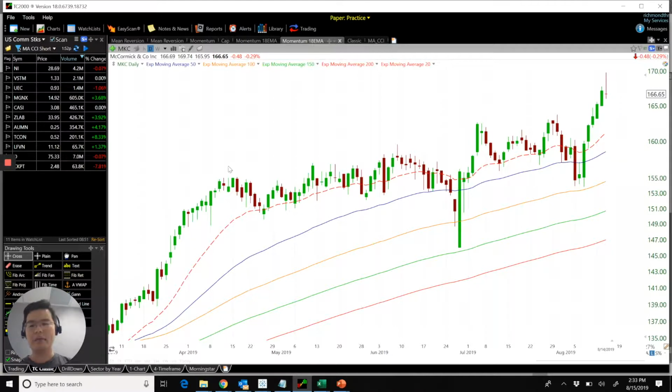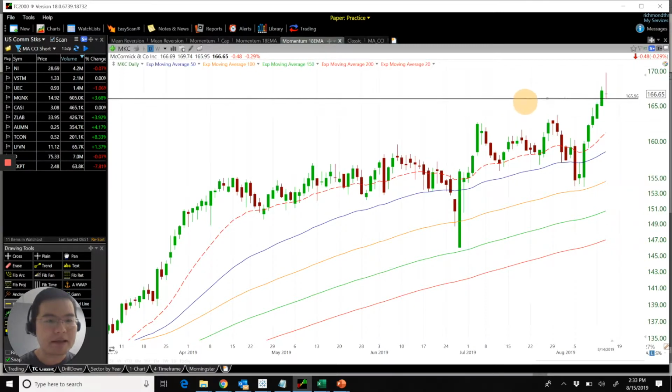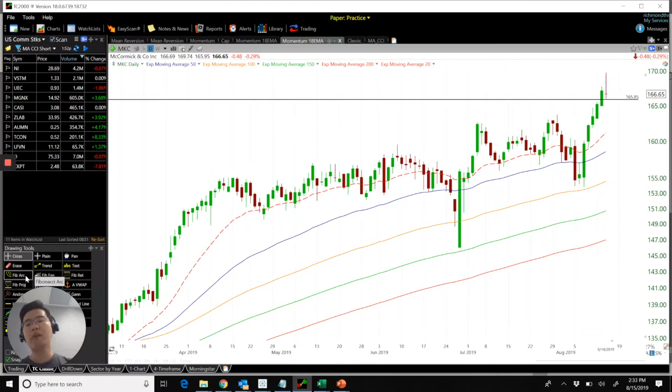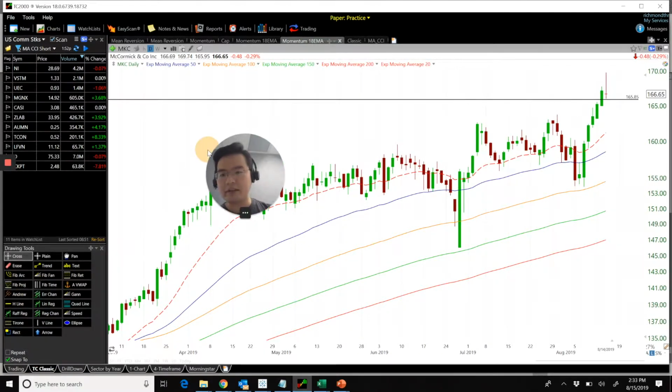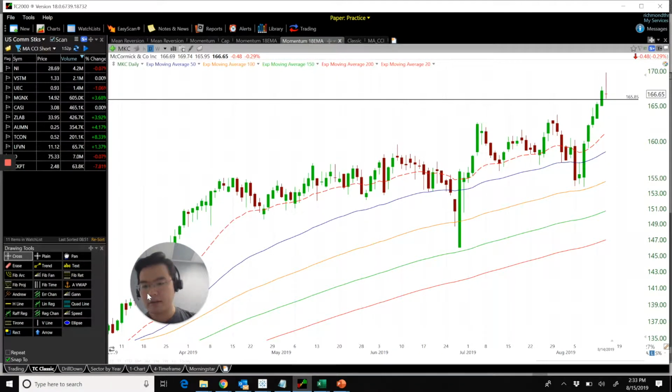For my case, I'm going to enter my stock somewhere below yesterday's candle. So it'll be somewhere around here, slightly, probably like 10 cents below the low of this candle. And then I will also put a stop loss in case the stock didn't move in my direction, it moved back upwards, even go higher. I will get out because it's not a trade that I want to take. So I'm going to put another stop loss at the top of the candle, a few cents higher. Let me put up the line. Oops.